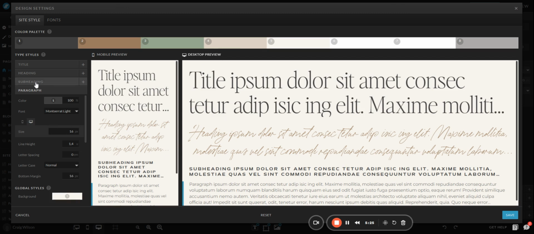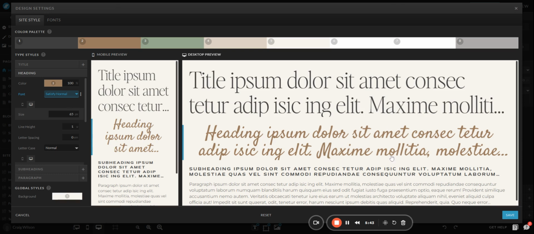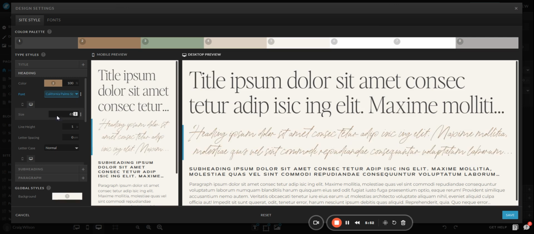So let's go ahead and then say, right. So we've got the California Palm script, okay, which is this script over here. I am not going to purchase the license for it, but I have added it as one of my pre-chosen fonts. So we have chosen Satisfy. As you can see here, if I choose Satisfy, it'll change it right across the board. But we're going to keep it as California Palm script. So just seeing what we've done here.